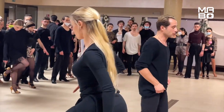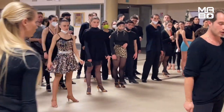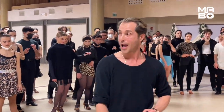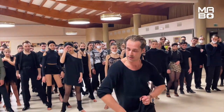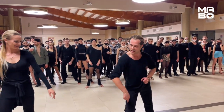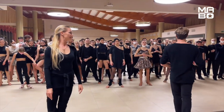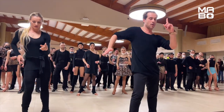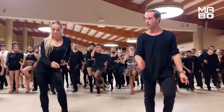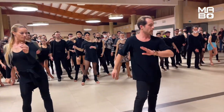Now, when you step into the step, and this is the first different thing that everybody tries to do, it's not a samba. I don't want to see a compression of the knee that after is going up. This is samba. In a book, if you check the bounce, it's starting from down. This is jive. So the action is coming from up in it. Okay, 7, 8.